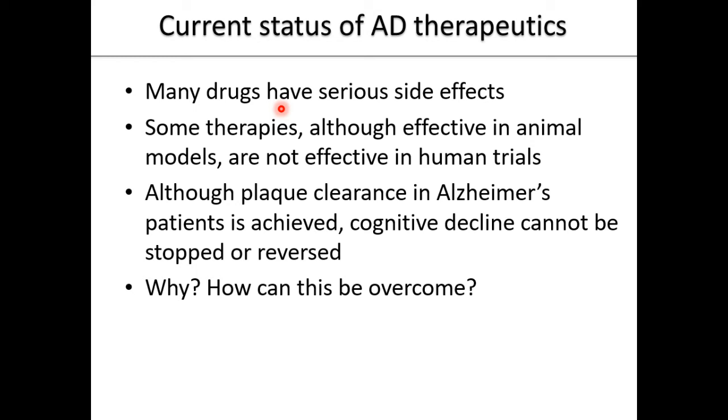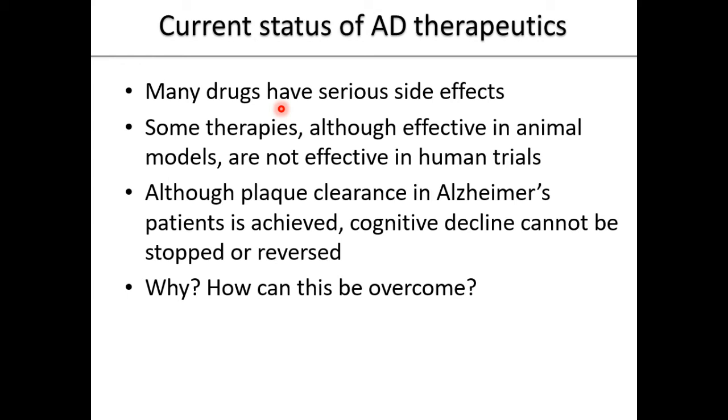People had spent like $1 billion to $2 billion doing animal studies, then early clinical trials, and then further phase 3 trials. And at the end of these phase 3 trials, these drugs had so many serious side effects in humans that they were actually abandoned. And that happened last year for 2 different Alzheimer-related drugs. And so people are always looking at these different therapeutic interventions, but it becomes really problematic.